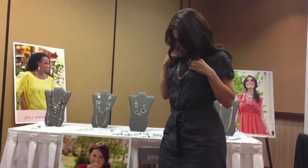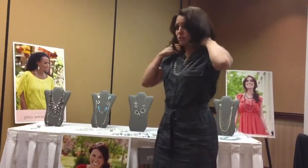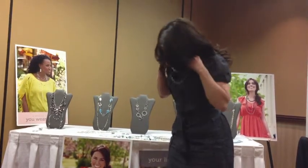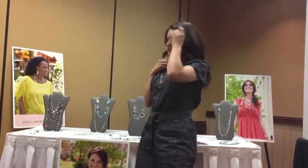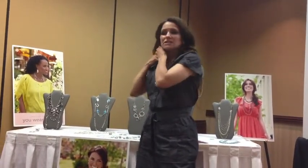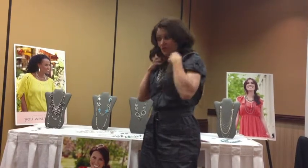But you can double it up. You can make it shorter. Keep rotating. You can wrap it up more like a choker if you want. It just depends on where you hook it. And I always tell people, make sure you do it this way, because if you just wrap it around a couple times and hook it together, it's not going to stay where you want it. By doing it this way, it stays exactly where you put it.